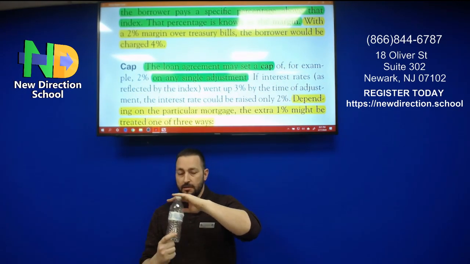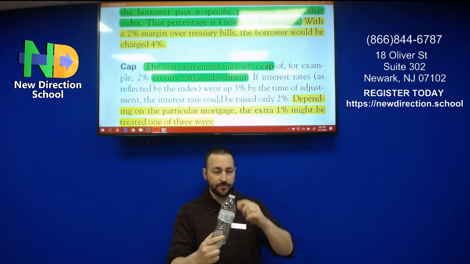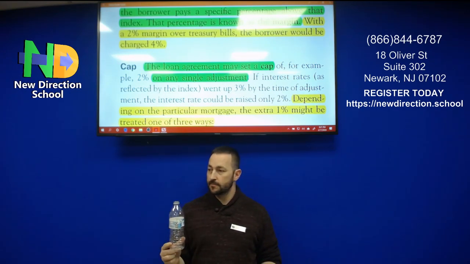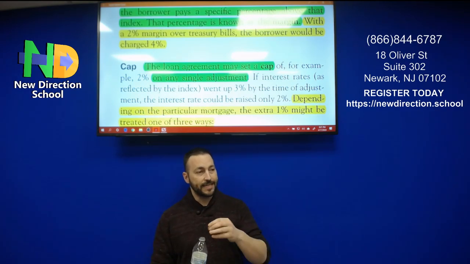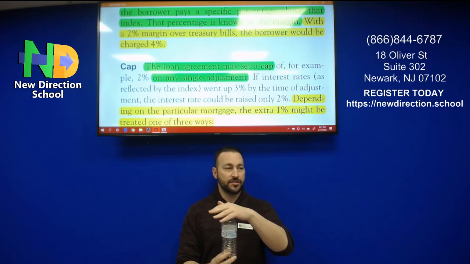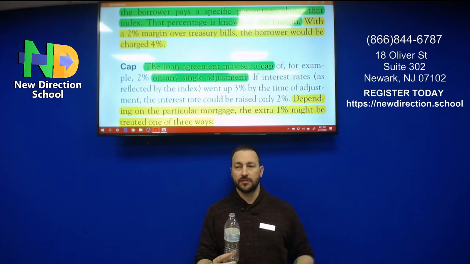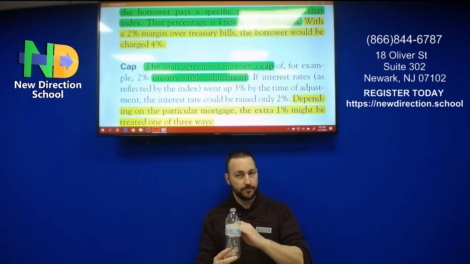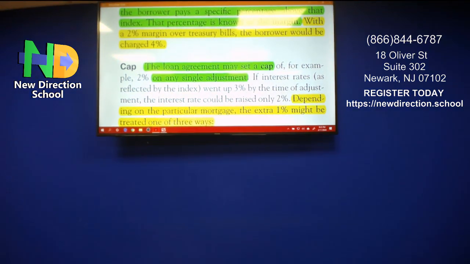Is that good? Now I'm going to show you in a little bit that there's a different type of cap. In this cap, can we pour the water out and put more water? Can I pour this out and fill it up with more water? Yeah, I can. So this particular cap changes at every single adjustment. It's the max that they can charge you in every single adjustment. Six months later, we empty the bottle and we figure out what's the current interest rate, fill the bottle, or if it doesn't fill, then it's less. Good so far? So let me give you an example.